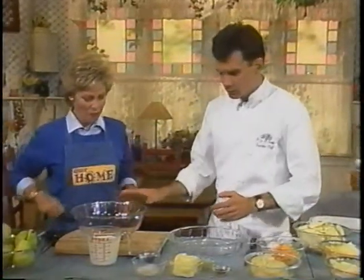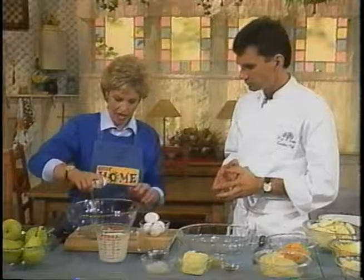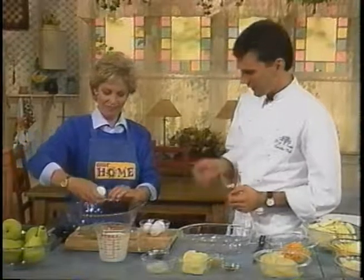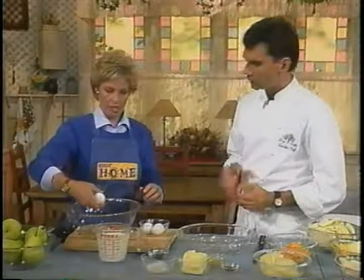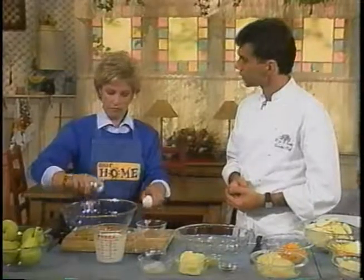What I need you to do is take some eggs — we're going to use just probably four or five eggs in this bowl. And then we'll add some of this — this is half and half. You can use milk if you want, 2% milk or whatever, or heavy cream, depending on how much richness you want in the dish.